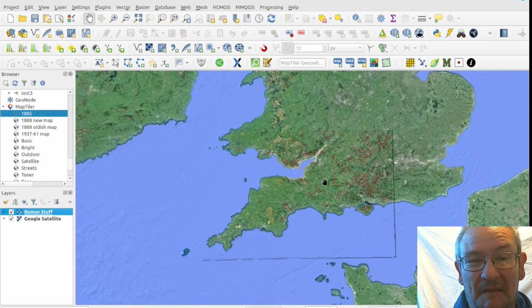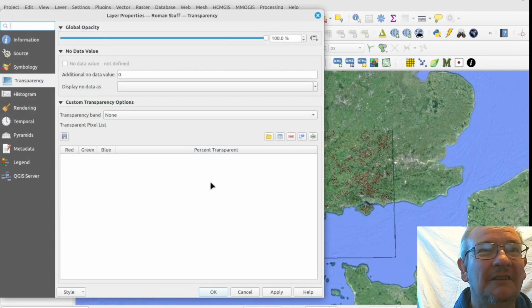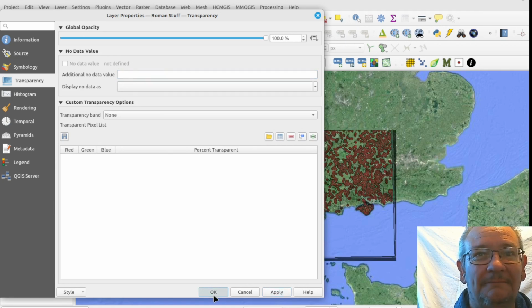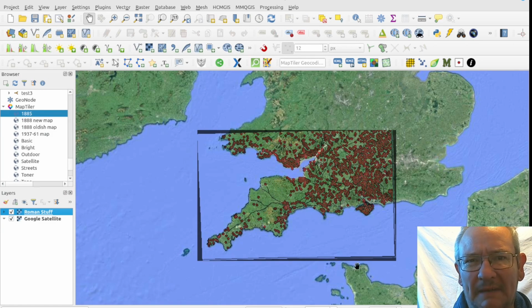But we don't really want that. It's not really that important. We're zooming in on specific areas. So I will undo that. Properties, and we will just click delete. It's gone. And apply, and it comes back. So just ignore this black line.